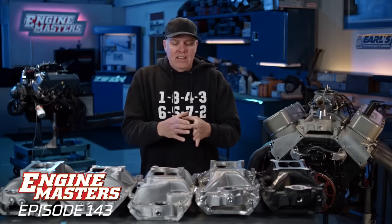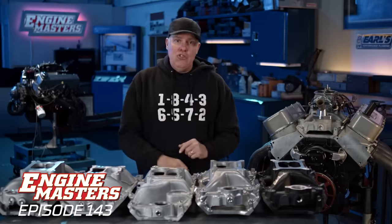Remember that the big block Chevy from the factory had basically three ports. There was the peanut port, which was oval and tiny. There's the large oval port, which is much larger and oval. And then there's the rectangle port. Then Edelbrock made something that we call a roval, which is sort of a rectangle with very rounded edges. So that's the engine. It's only gonna make like 450 horsepower.